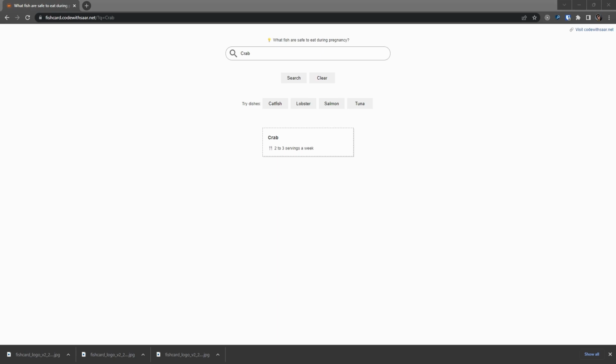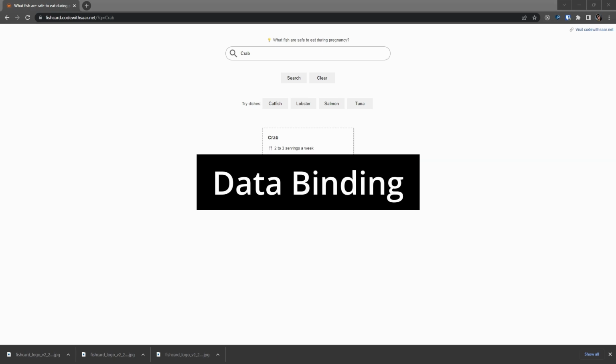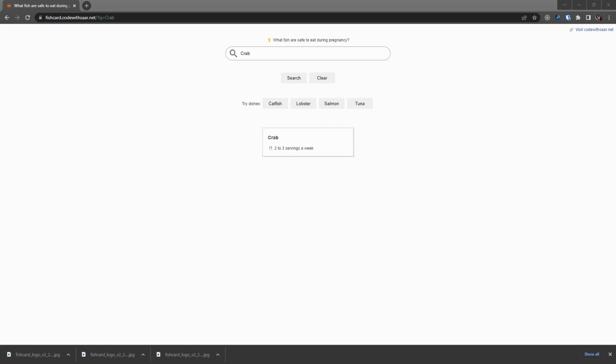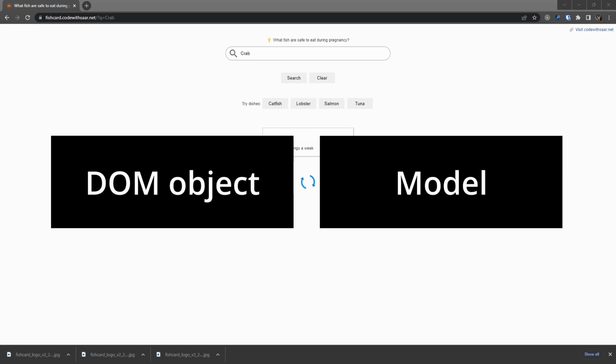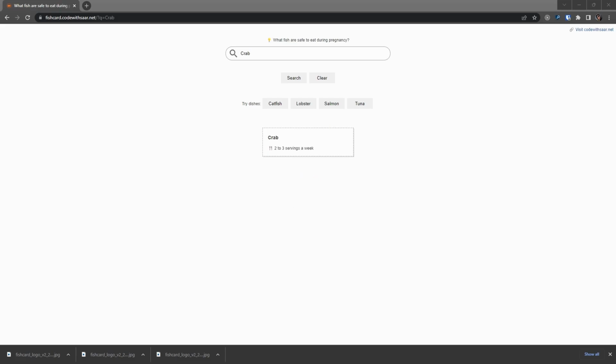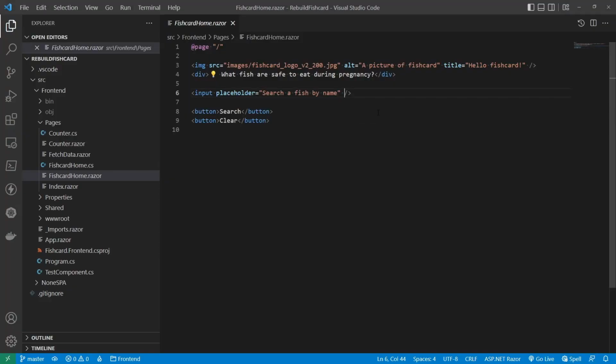Now pay attention, this is a very core concept again. How do we get the value on the input box, like the grab here, right? The concept is called data binding. Data binding is a syncing mechanism. It syncs the data between the DOM control and the coding module. Let's learn it by coding.